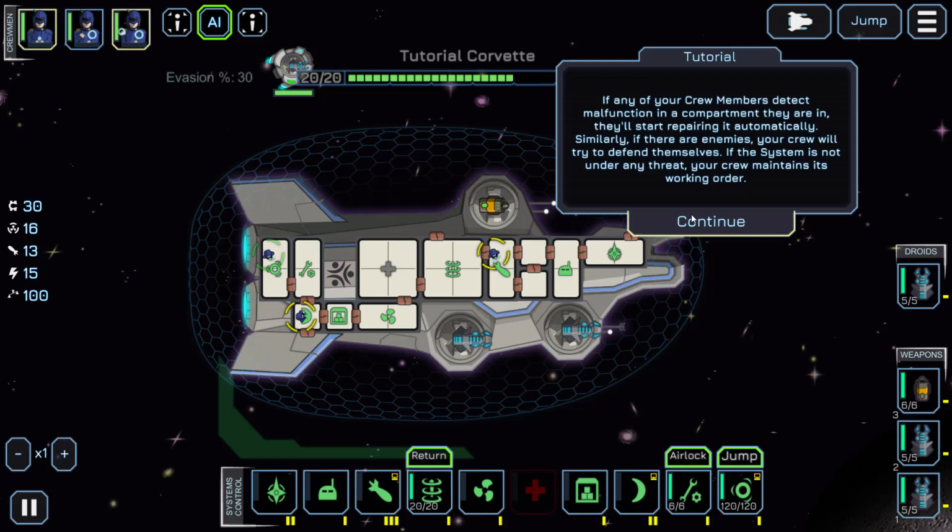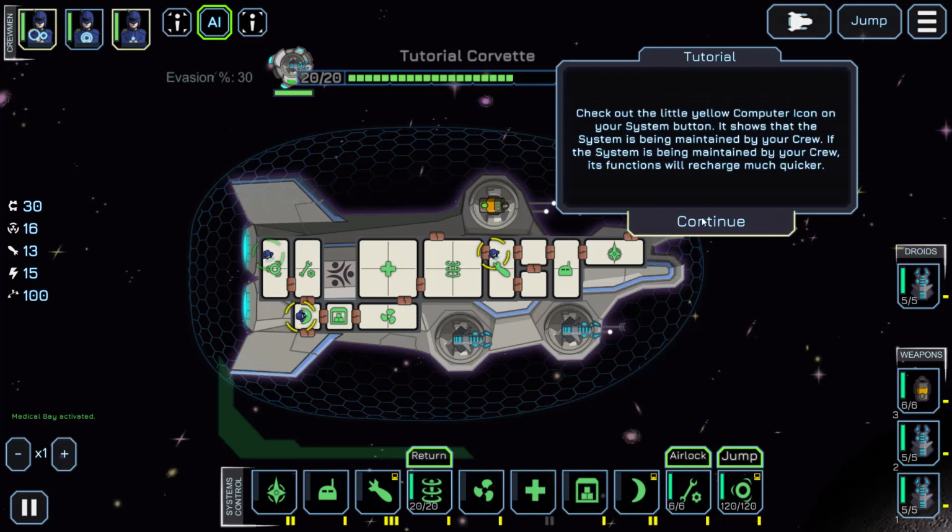Crew tried to defend himself. System is not under any threat. Your crew maintains its working order. Oh, so you can man everything in this one. There we go. System is being maintained by a crew. Its functions will charge much quicker.